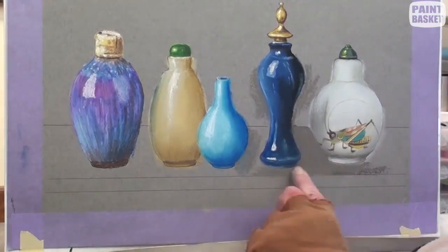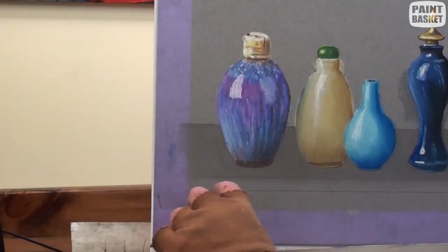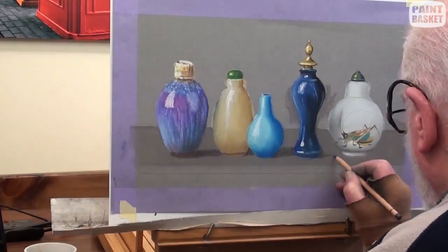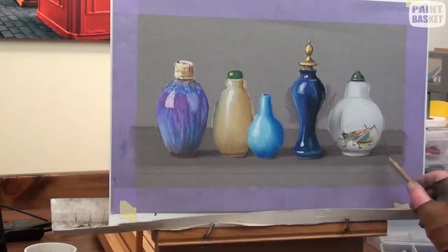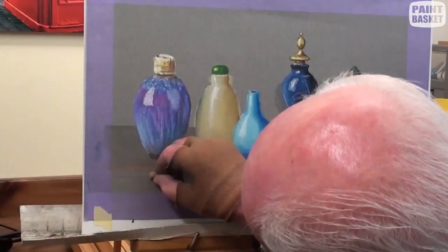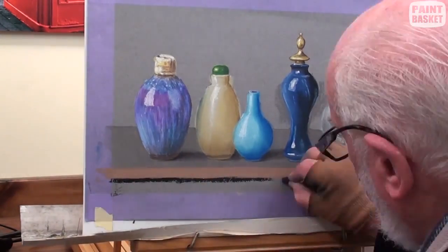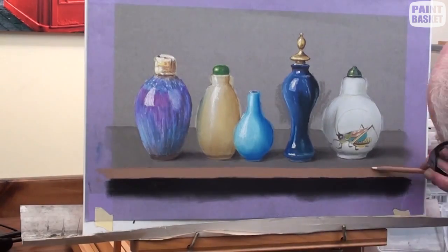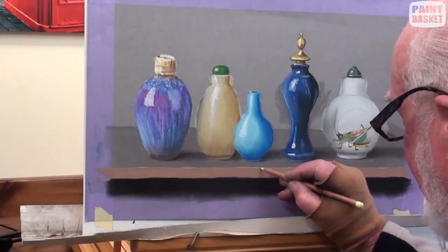Paint the shelf with a darkish grey. Keep the shelf edge a little bit lighter. Add the bottle shadows with a mauve pencil. Darken up close to the base of the bottles — the deeper shadows are here. End the shelf off with some burnt sienna and then darken the shadow below the shelf and smooth out. With a white pencil, indicate the reflection on the top shelf corner.